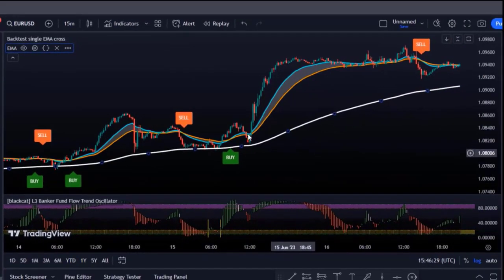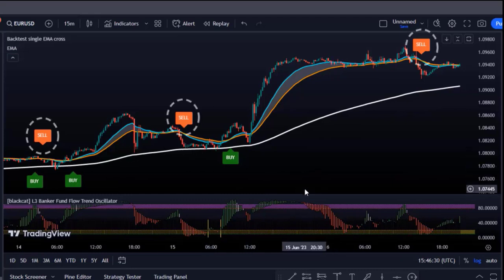And we'll use that to filter out fake signals. I don't need to tell you much about this. You can understand just by seeing. We will not execute the sell trade if the price is above the 200 moving average. If the price action is below the 200 moving average, then we will not execute the buy trade. So you can see how our setup filters out the fake signals. So the strategy is super accurate.